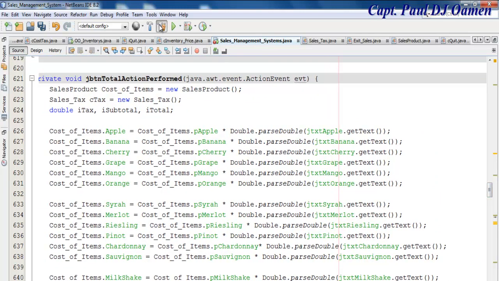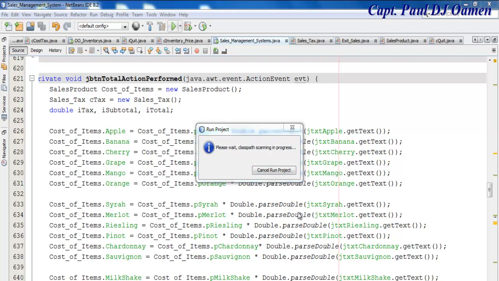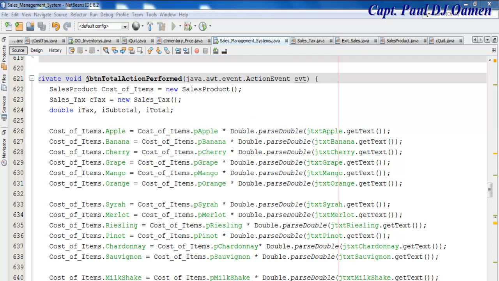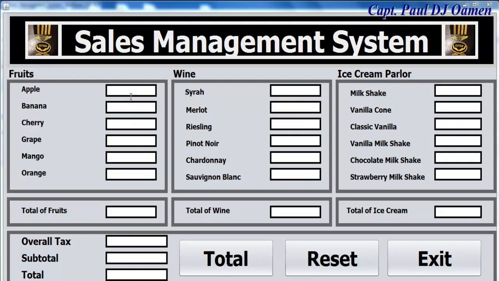So if I compile and run, okay guys, that's the system running now, but we must enter a value in all, else there's going to be an error. So then we're going to have to enter something in all.